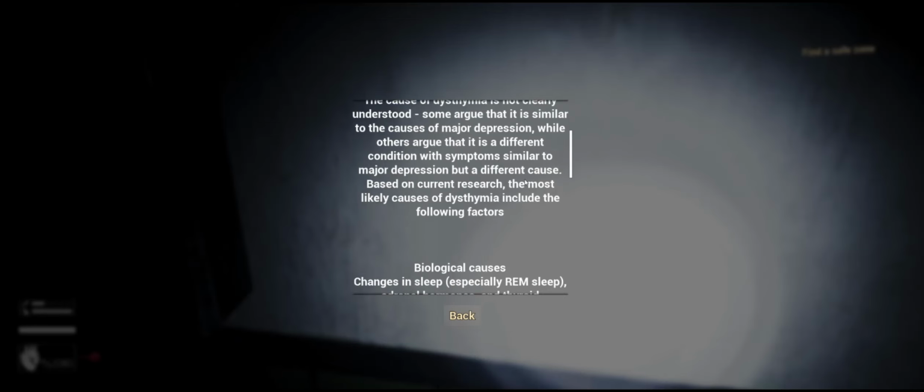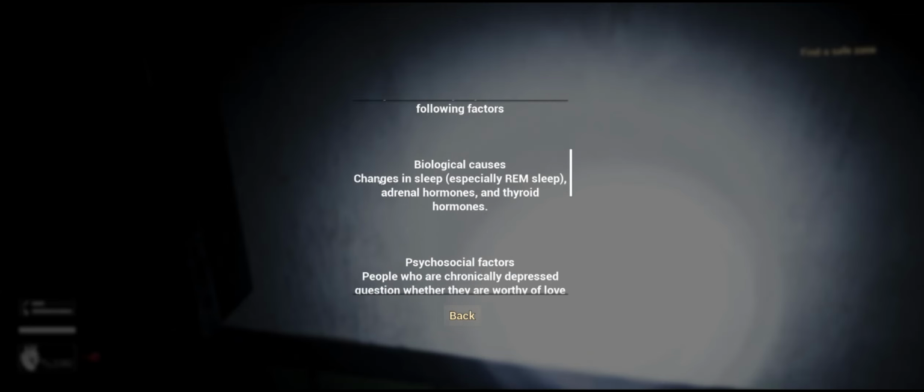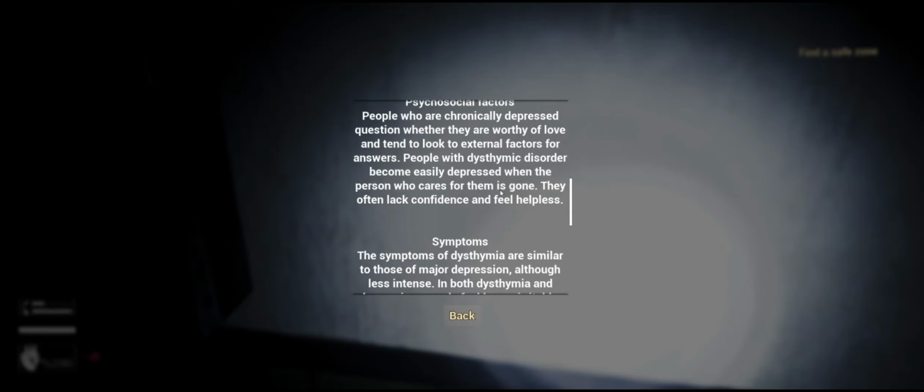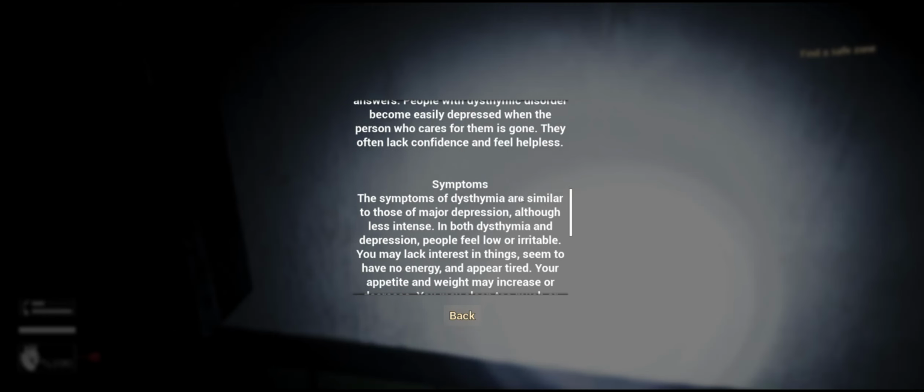Based on current research, the most likely causes of dysthymia include the following factors. Biological causes: changes in sleep, especially REM sleep, adrenal hormones and thyroid hormones. Psychological factors: People who are chronically depressed question whether they are worthy of love and tend to look to external factors for answers. People with dysthymic disorder become easily depressed when the person who cares for them is gone. They often lack confidence and feel helpless.